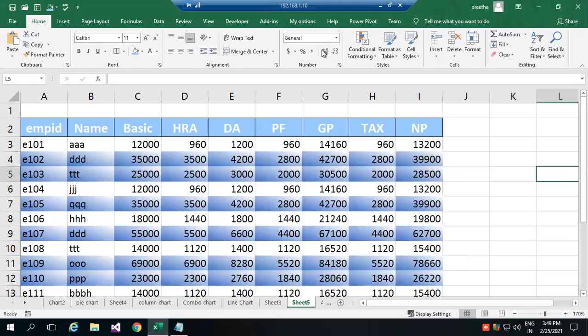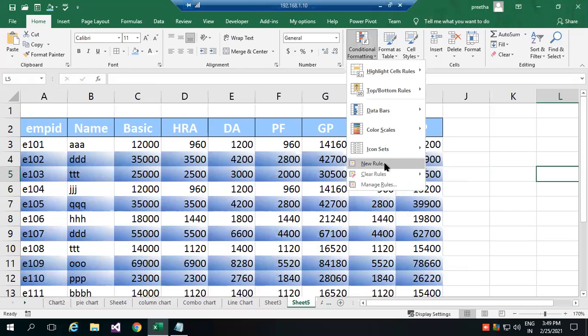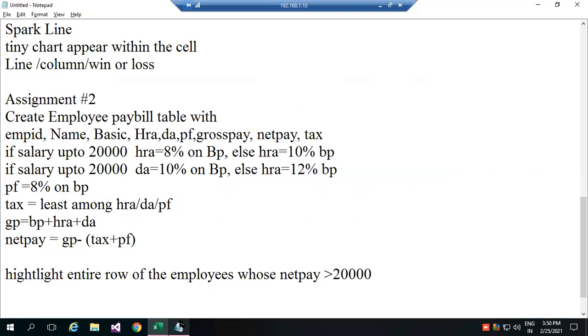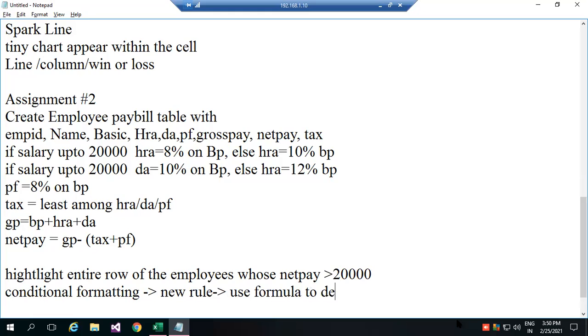For that, you should use conditional formatting, new rule, under that, use formula to determine which cells to format.